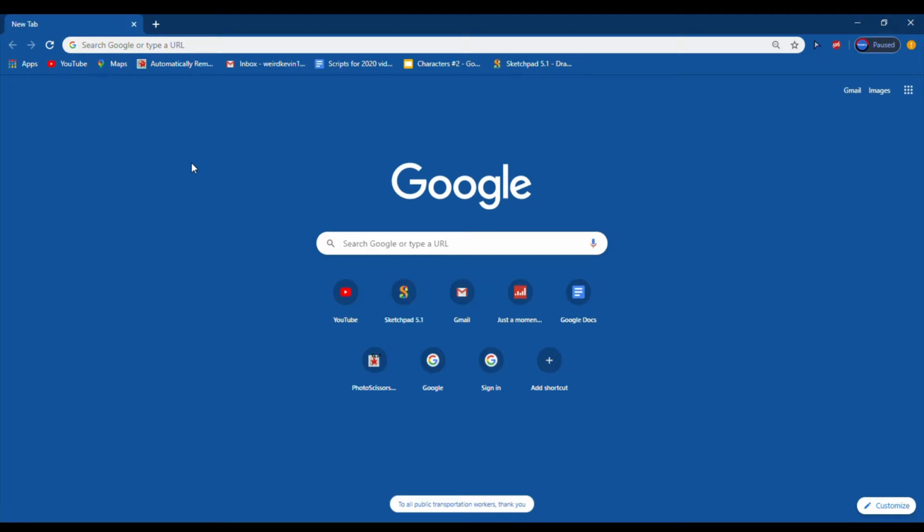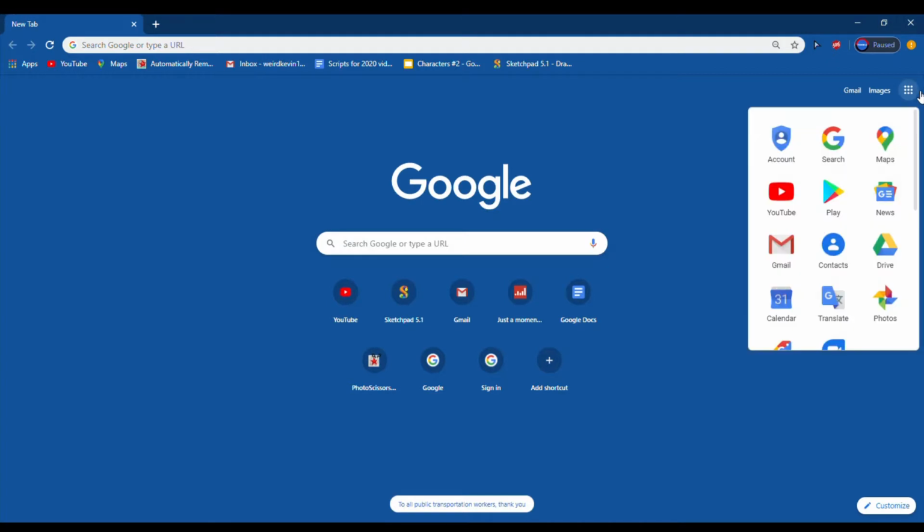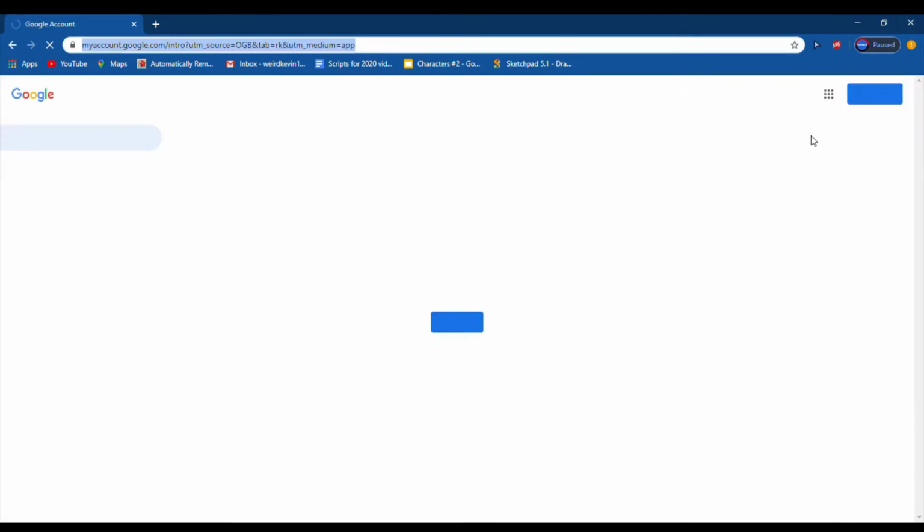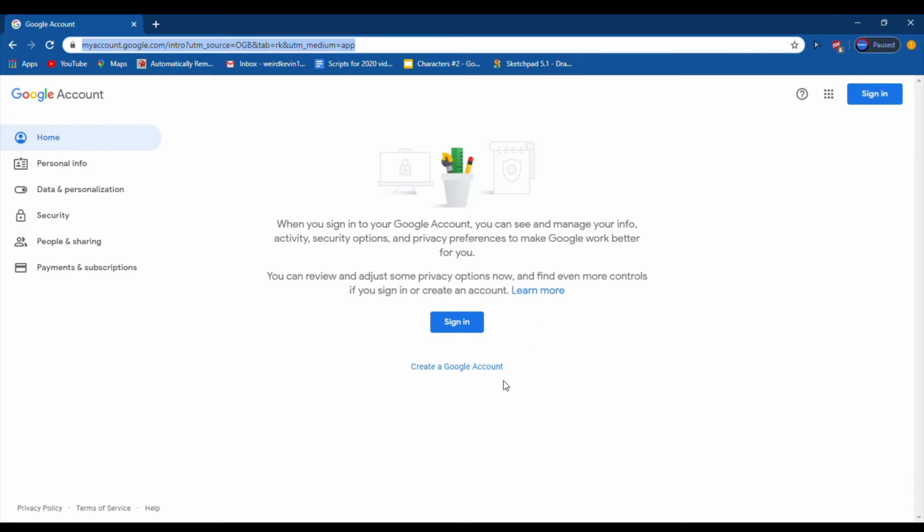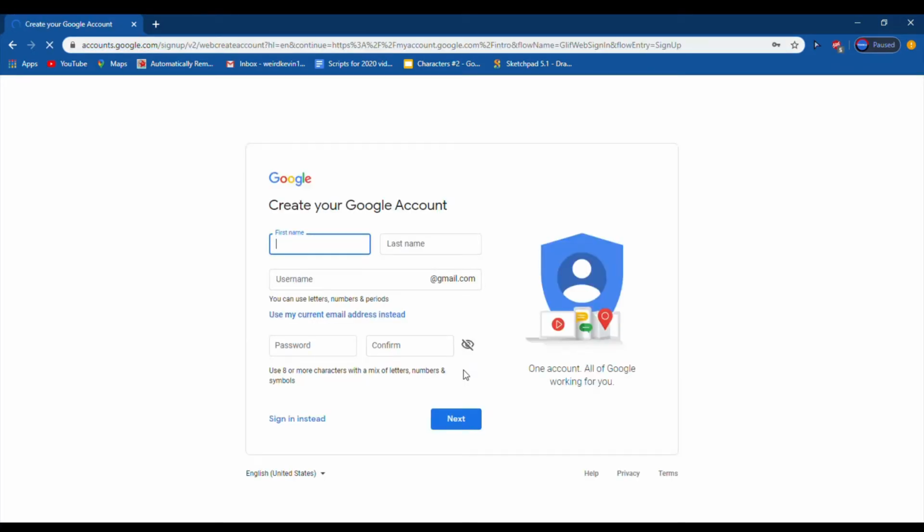So the first thing to do is go up here and press account, and then if you don't have an account already or you forgot your password or whatever, you go down here to create a Google account. Now you must do this.